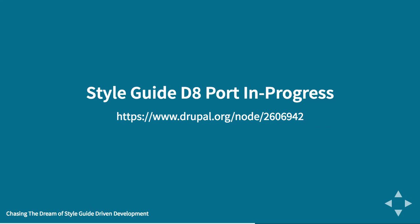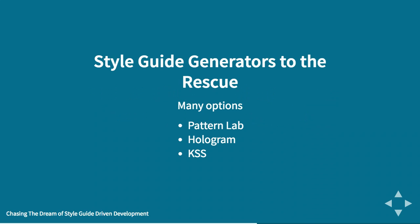But with or without style guide, again, I think it's a useful tool for Drupal. But with or without style guide, kind of my workflow has evolved a little bit, partially because style guide still isn't completely ready for prime time. But using a style guide generator that isn't really tied with Drupal, and there are a bunch of options for these things. So one is Pattern Lab, and Pattern Lab is something that's tied pretty closely to that atomic design concept. So it's really great at giving you a way to build components that contain other components inside of them, as that's a big piece of atomic design.